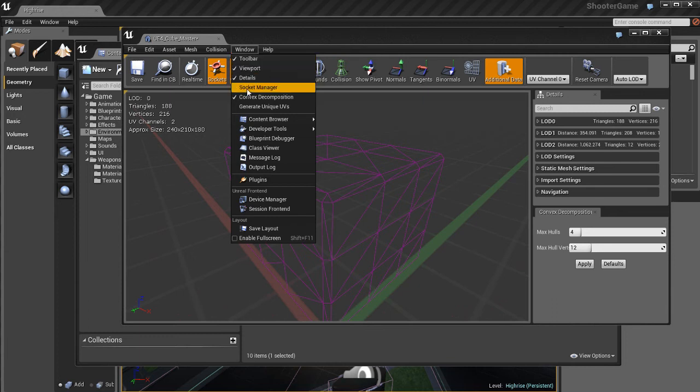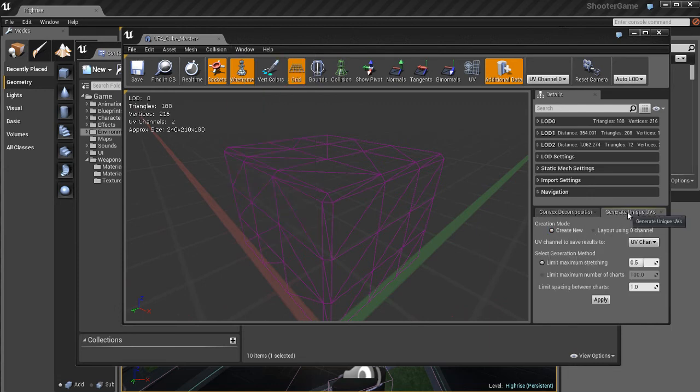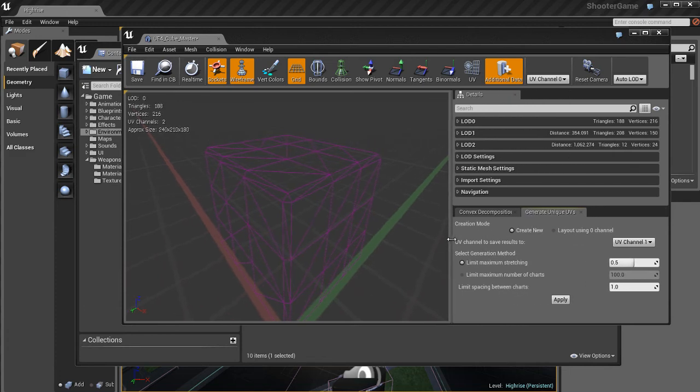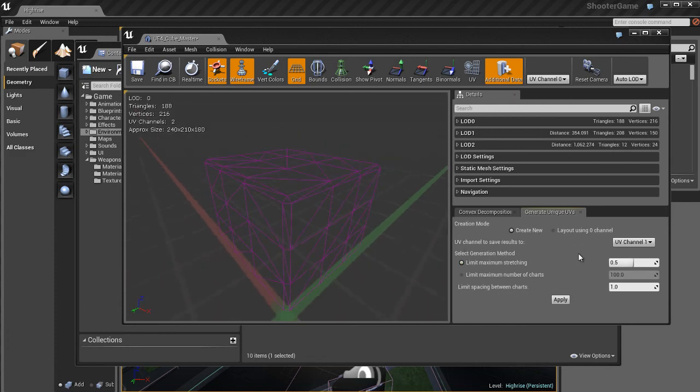So if we go up to Window, we have this Generate Unique UVs, which is turned off by default. I'll click on that, and now I get a new secret little tab over here. What this does is allow me to create automatic UV mapping for my object. This is intended to be used for something like light map UVs. So if you brought in an object and it's got overlapping UVs, and overlapping UVs do not work for light mapping, then instead of going back to your 3D package like Maya or 3ds Max, you can use this to create your light map UVs. You can even create a new UV channel. So I'm going to create a third UV channel.